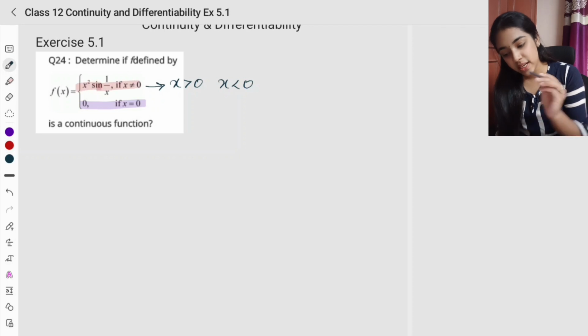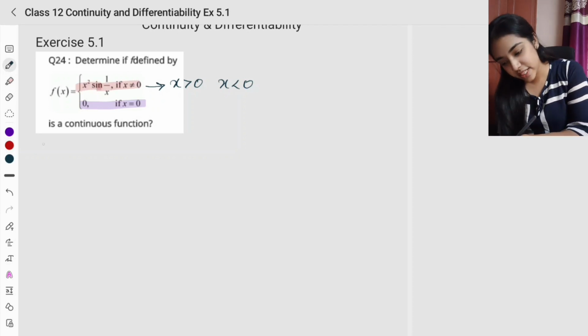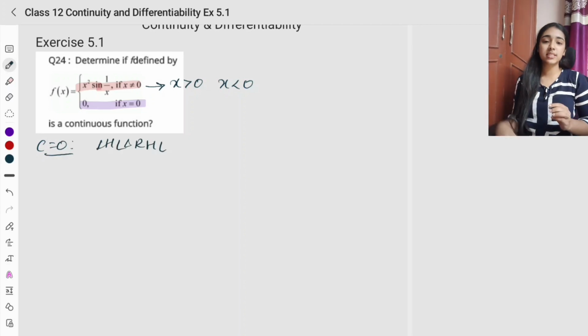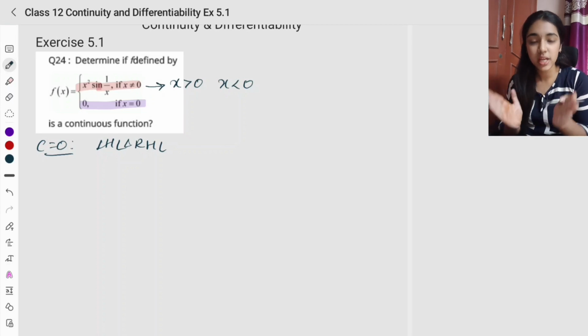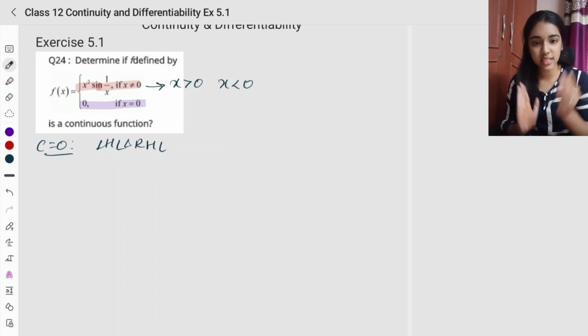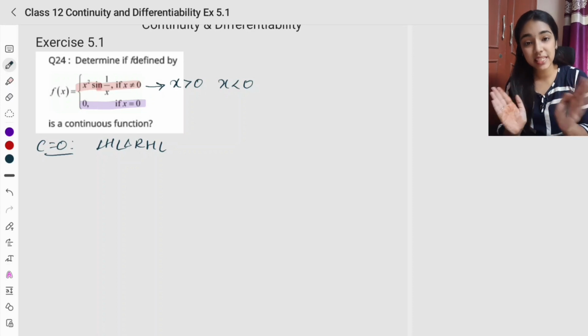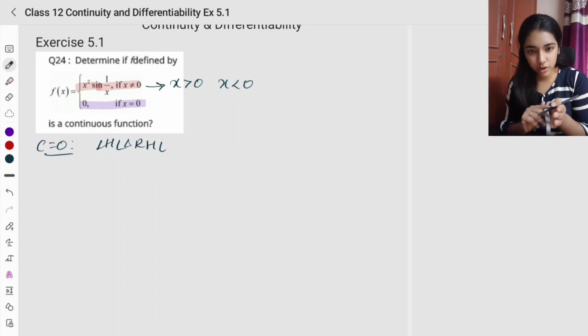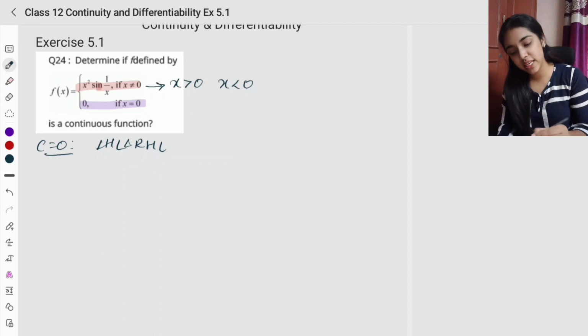Okay, super. Now what is my first step? For c equal to 0, let's see. So I'll have both left hand limit and right hand limit. Whenever you're dealing with equal to cases and whenever you see different range of values, x less than 0, x greater than 0, x equal to 0, you always have to take your left hand limit and the right hand limit and see if they are equal. If left hand limit equals right hand limit, the limit exists. If not, there is no limit. Correct? Okay, now see, c equal to 0.